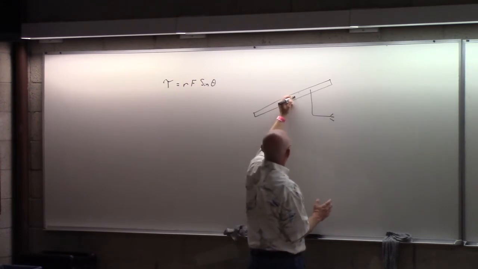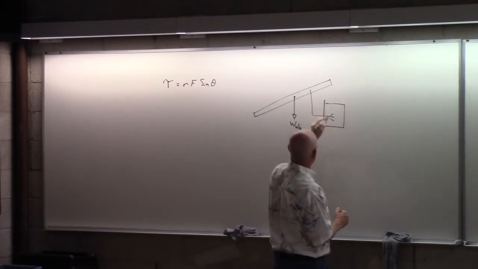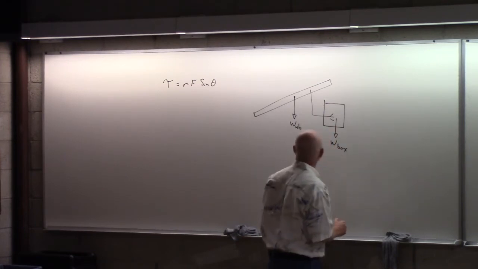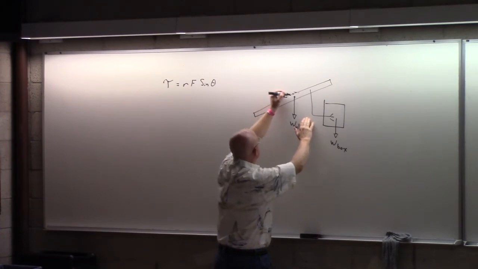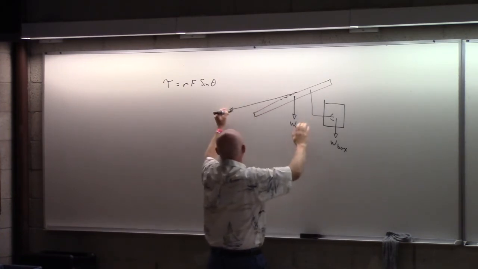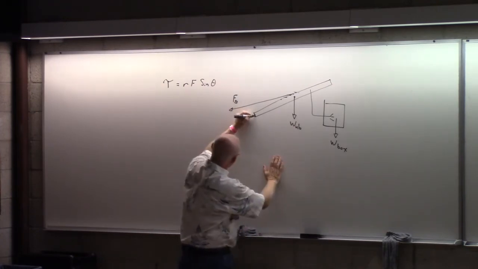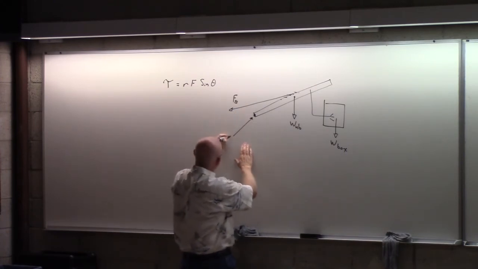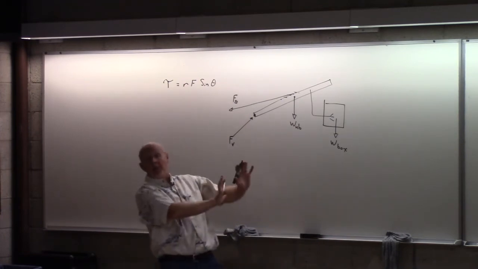But we have this piece, which we call the weight of the upper body. We have the box we're holding, and so we have the weight of the box. We have all these ligaments, that is the force from the back muscle, but we also have then a force from the hip bone pushing up on the vertebrae.